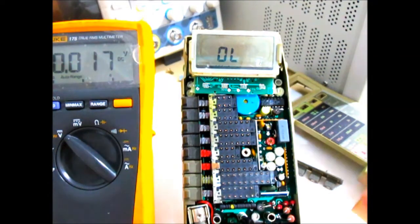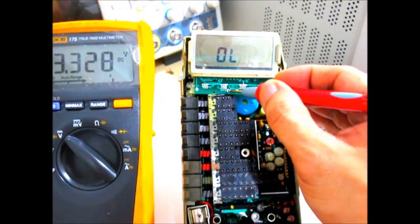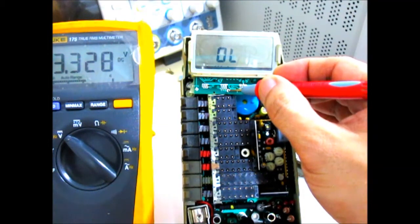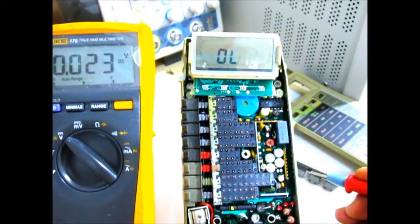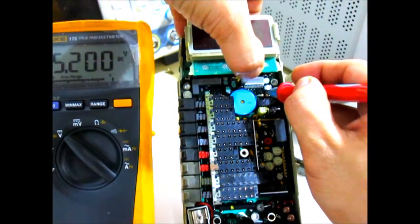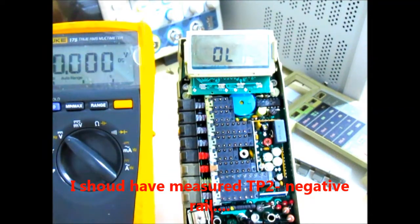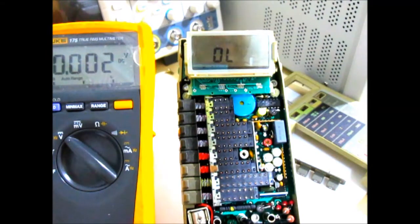TP3, remember, is the same as test point number 8 right here. So right now it's at 3.3 volts. That's an improvement from the previous reading we had, which was only around 2 volts. And for test point number 5, it stayed the same, so it's around 5.2 volts. So there's really an improvement right there.